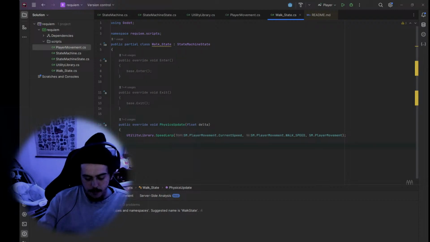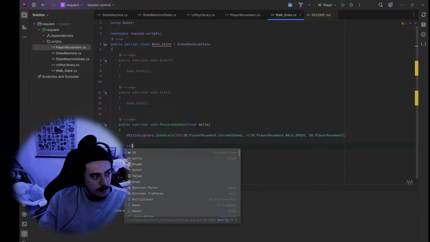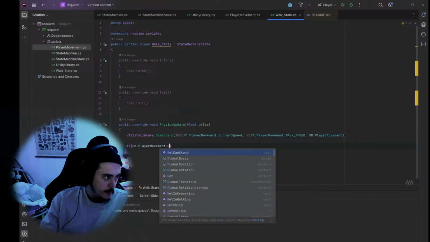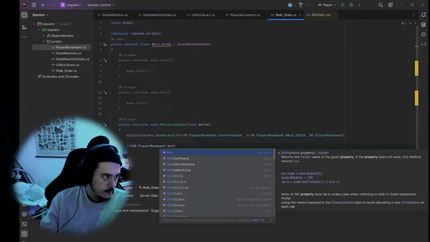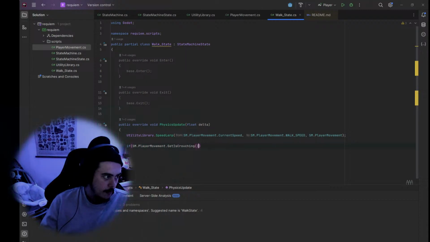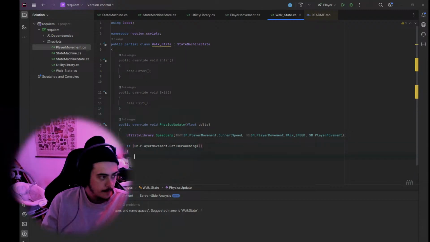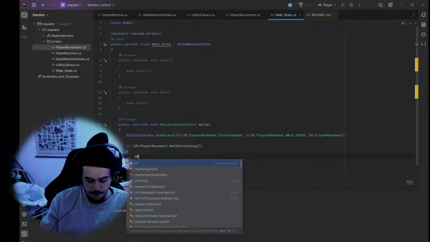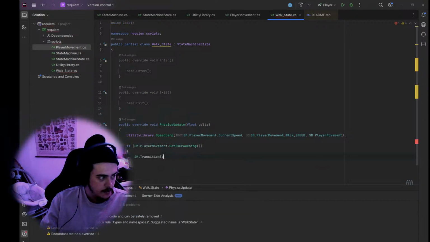Now we're going to do a check in here. If the crouch in here, player movement get is crouching. Your state machine, SM dot transition to.